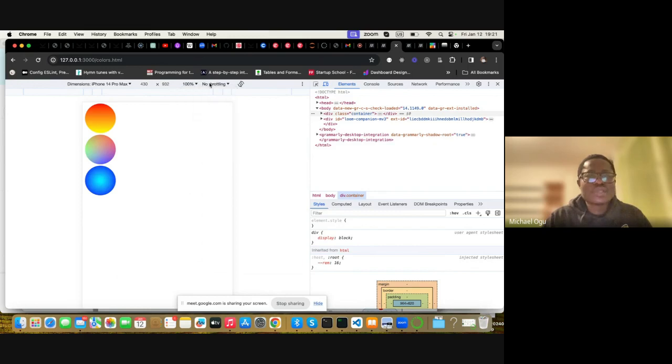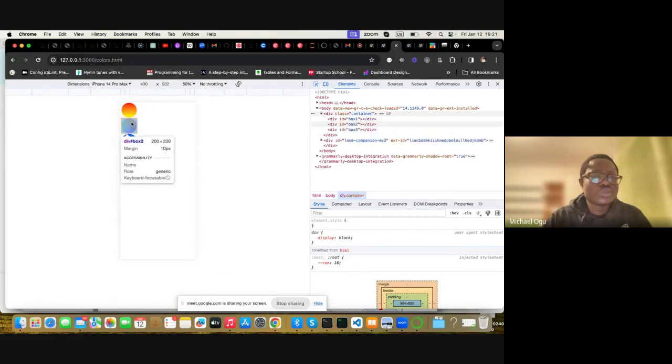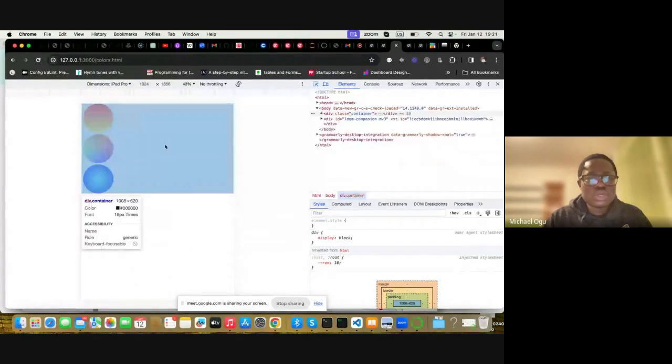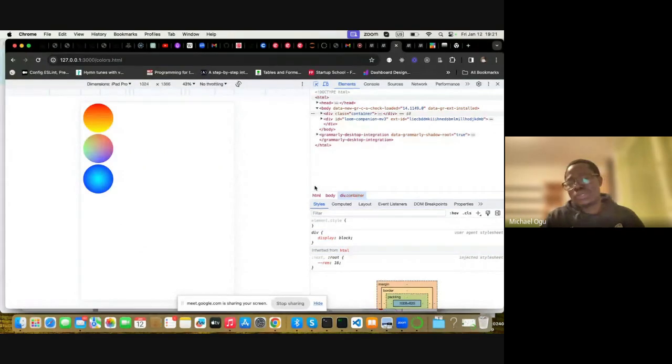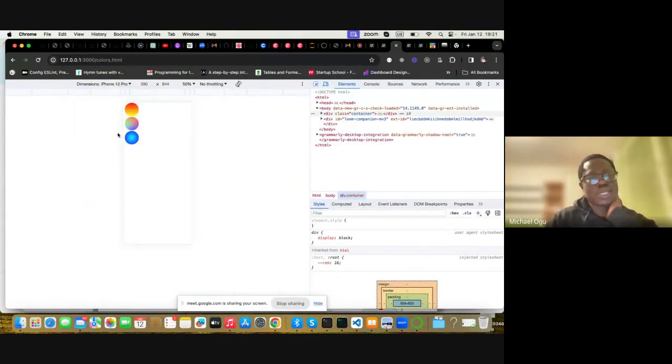Okay. So yeah, you're going to see this thing here. This is how you check when you're developing your application. You check how it's going to look on the phone, maybe iPad Pro. So you just have an idea of, if somebody opens this in an app, what is it going to look like? Okay, and we're going to learn how to do all of this, how to play around with different screen sizes. You can see that it's not really looking good.